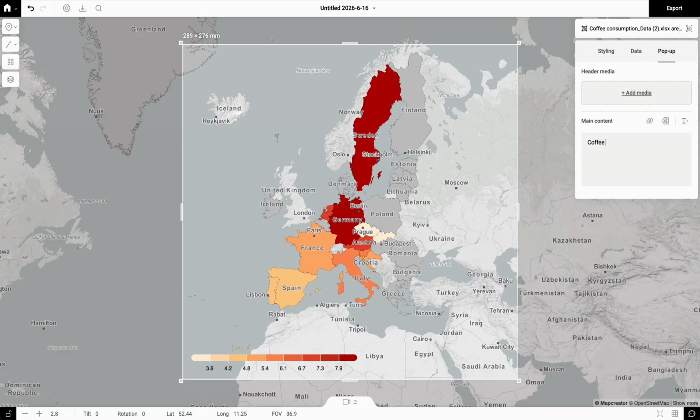Now, from the styling menu, let's move over to the right to the pop-up menu instead. Here, you can write the pop-up for the group as a whole, and you can even link from your data sheet. So we can link to the coffee consumption, we can link to the coffee native name, and even to the area where the coffee is consumed. Then we can go to the text styling menu to make some changes in our heading or make some of the text italic.